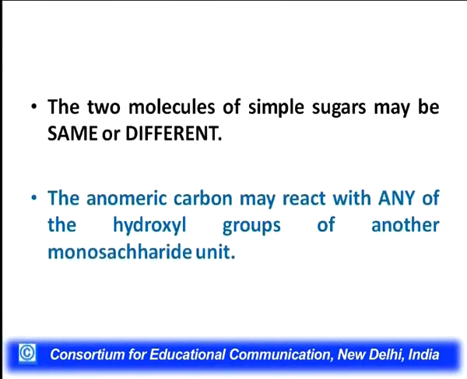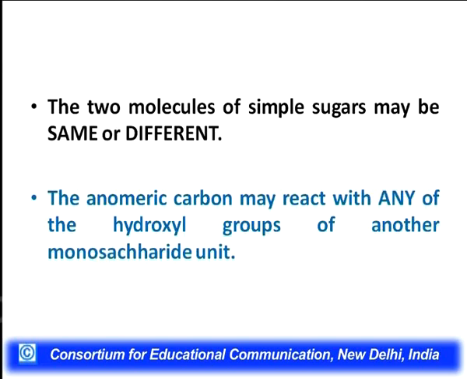So now, if I talk further of disaccharide, then what we find is that the monosaccharide units may be the same as in the case of maltose. Maltose is made up of 2 molecules of D-glucose, whereas if I talk of sucrose, then there the 2 monosaccharide units are different. That is, one is D-glucose and the other is the fructose unit. So that means the disaccharides may be made up of only one type of sugar, or they may be made from 2 different monosaccharides.